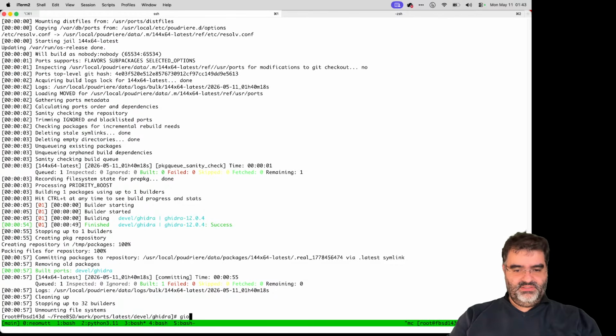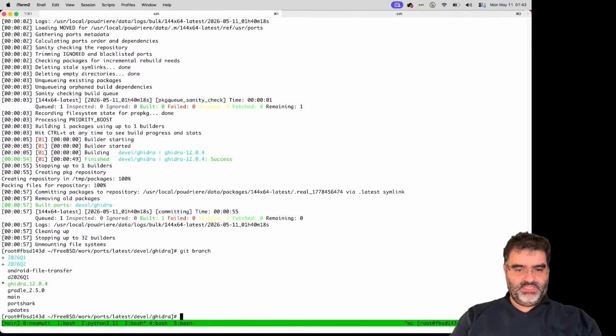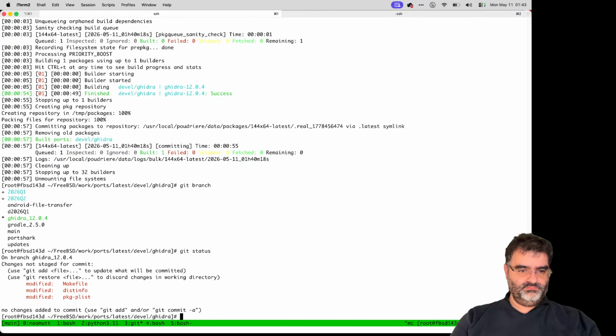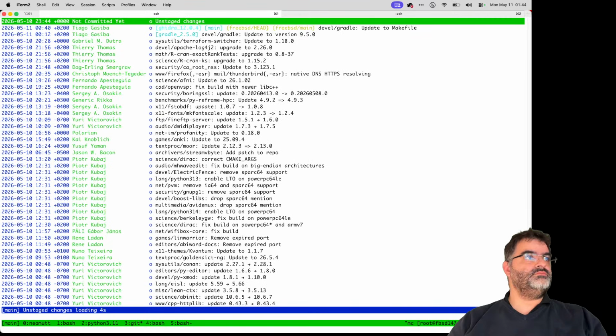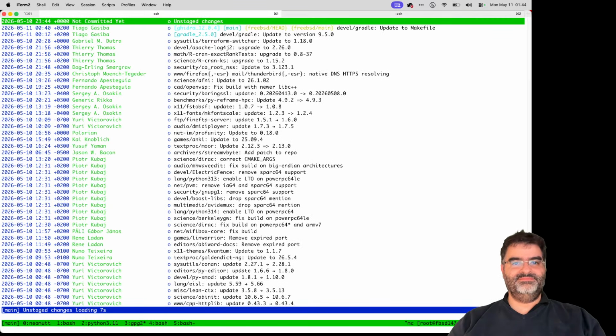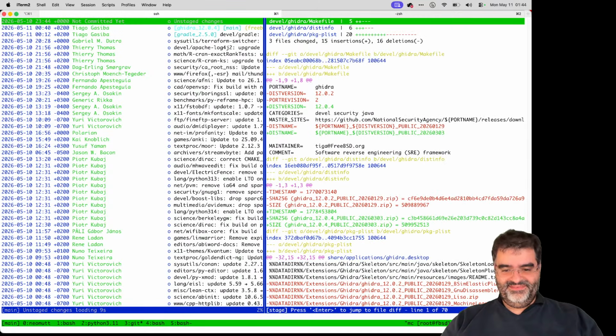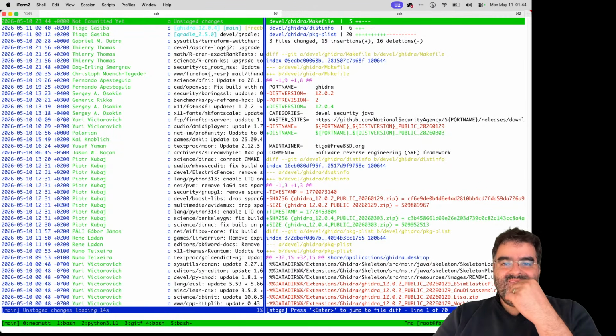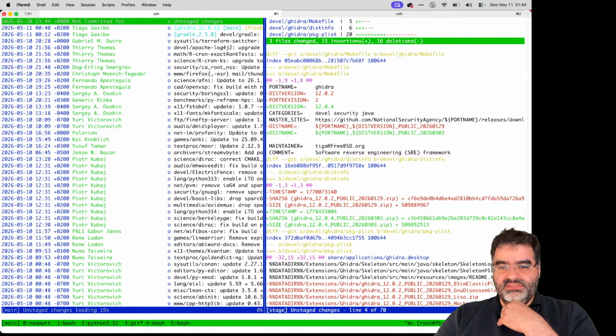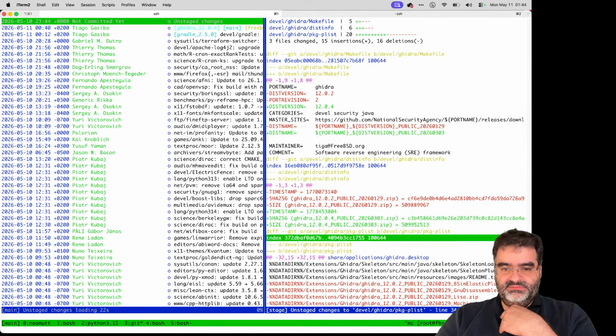So I think, with git status, yeah, I am fine. Very classic. This is version 10, 12.04, so increase there. That should be fine. Here it's okay.